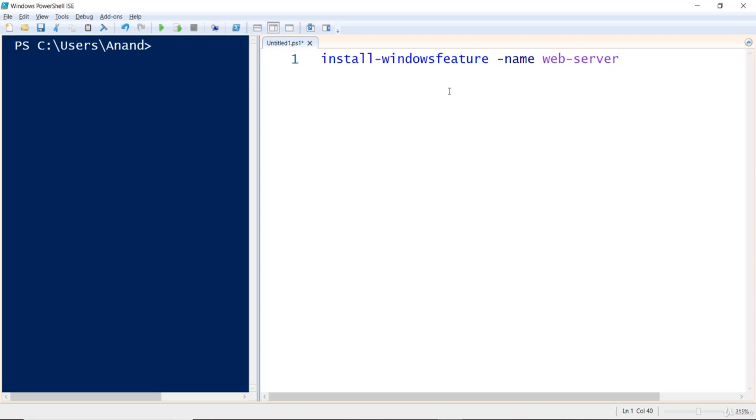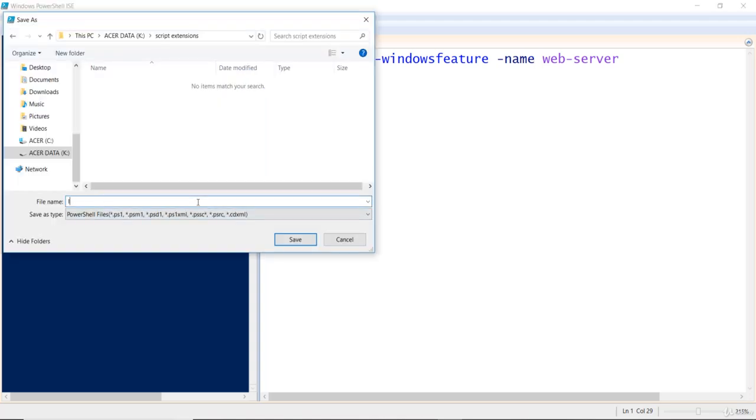Let's start something small. So let's just start by installing this Windows component called web server. So this should go ahead and install IIS on my Windows based machine. I'll save it as a PS1 on my computer. So I'm saving it as install web service.ps1 inside the script extensions folder.